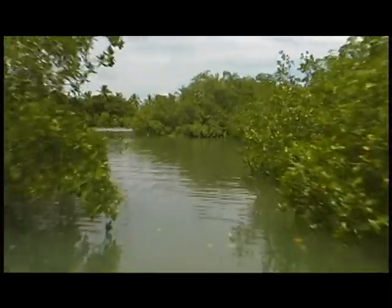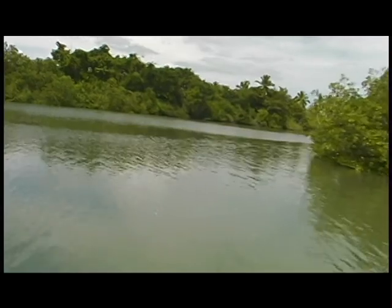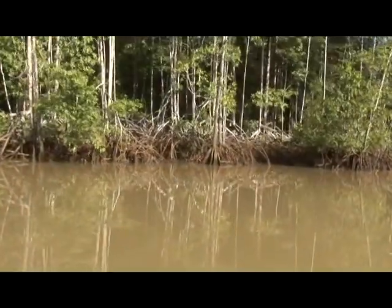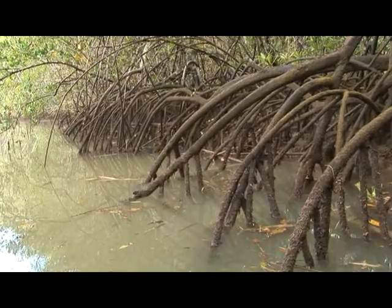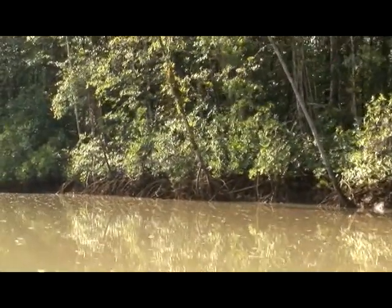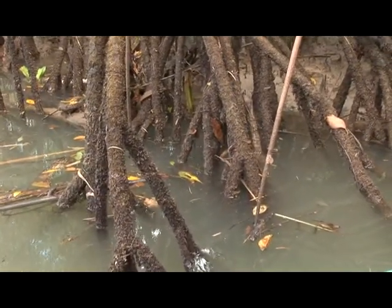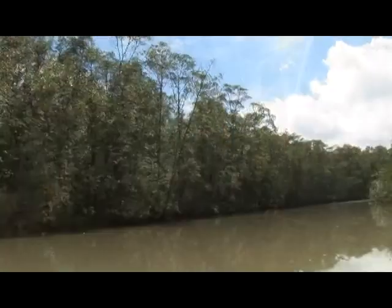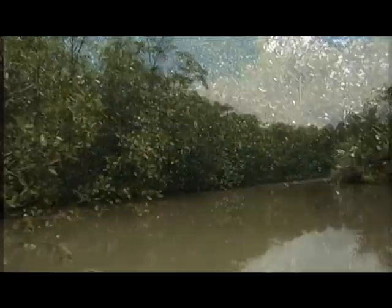Much of the water entering the Gulf passes through extensive and fortunately protected mangrove forests. Mangroves appear to be growing on stilts, but they're actually specially adapted aerial roots which help keep the trunk and leaves above the waterline. The aerial and tap roots filter out the salt in the brackish water they grow in. Salt crystals taken up by the roots are stored in the leaves. The mangrove rids itself of the salt by shedding its leaves.